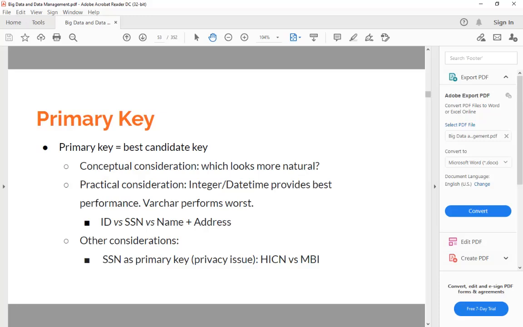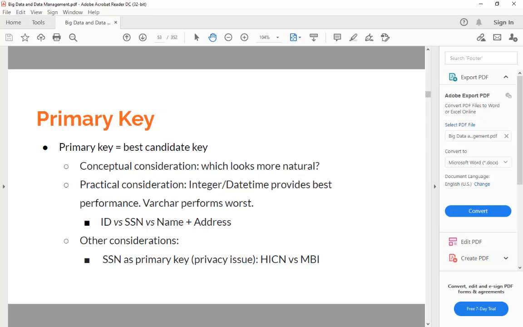So name plus address automatically goes away. Name and address must be some very long multi-field text, right? It's not the ideal primary key because it will cost a lot of computation. It's going to be a bad performer. Whereas ID and social security number look more natural as a candidate for primary key.